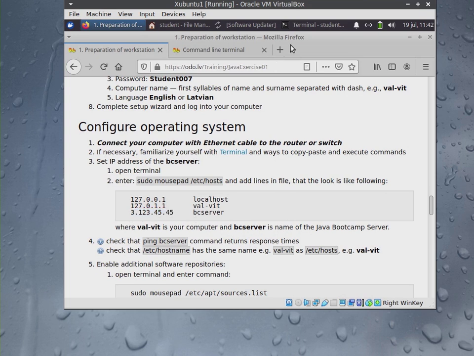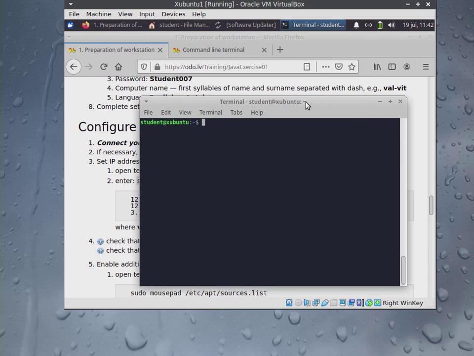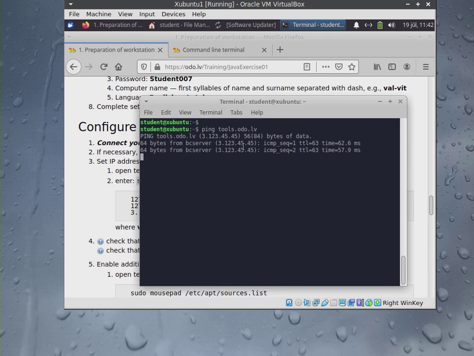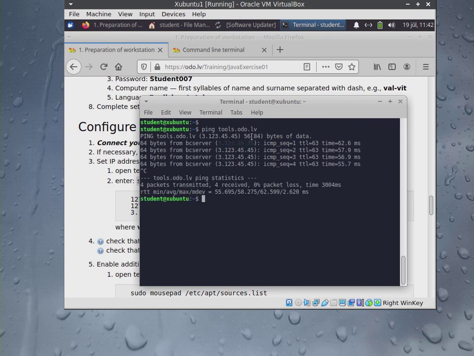What is this server? This server is actually a server with the domain name tools.odo.lv. If we were working inside a real class with real computers, we would have some dedicated laptop called Buca server with some internal IP address, and we would refer to that computer inside the local area network in that class.